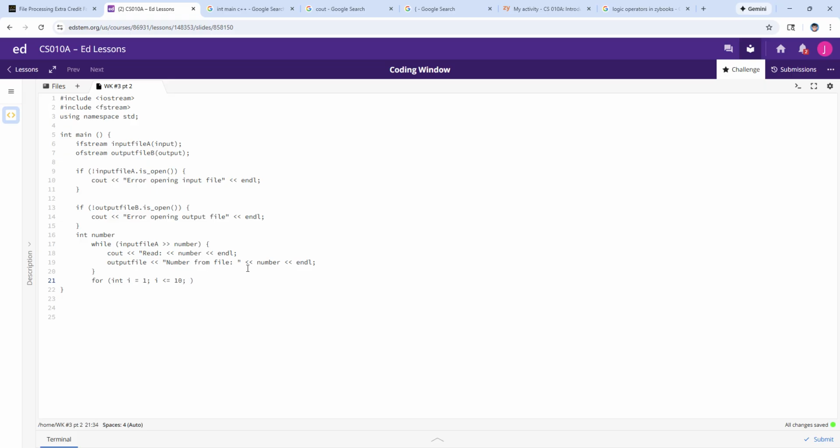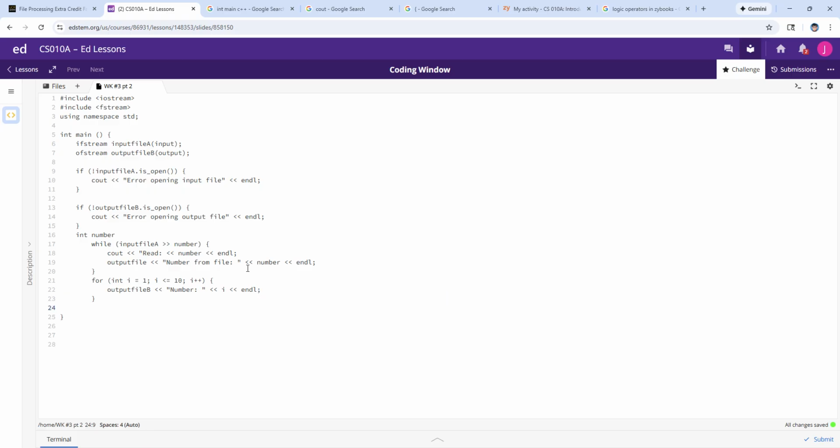And then that with an i plus plus statement, curly bracket at the end, then we put output file beta, and then that with number read, and then the i, which is in there, and then we put endl just like that.